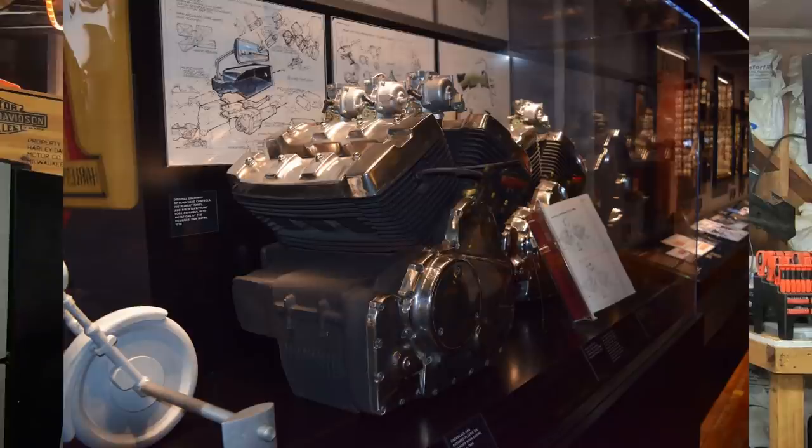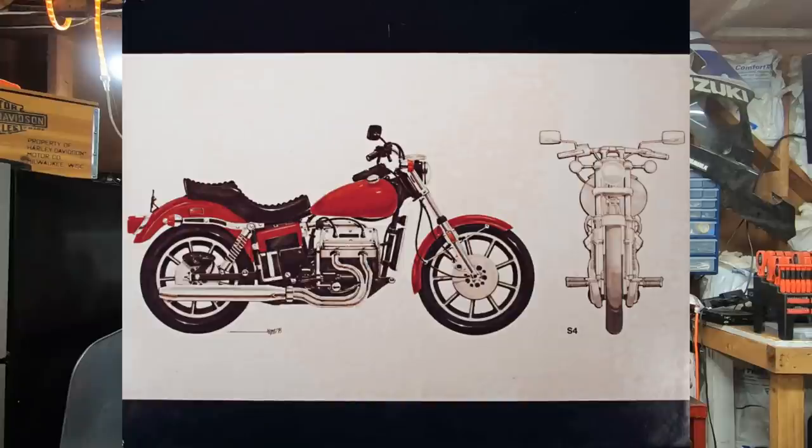Now that doesn't sound like a lot today, but that's a lot for Harley-Davidson. In a V6, in the mid-70s to early 80s, 135 horsepower was more than anybody else had at the time. These engines were originally designed with two-valve heads, but engineering was thinking of the future — the way they designed the heads, it wouldn't be an issue to start manufacturing a four-valve head on the same platform without completely re-engineering the head.